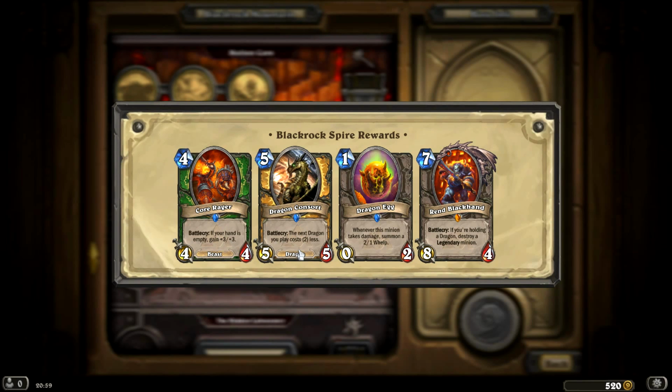There's also a Dragon Consort. The next dragon you play costs 2 less. That seems pretty good. Dragon Egg, whenever this minion takes damage, summon a 2/1 Whelp. And Rend Blackhand is the legendary. If you're holding a dragon, destroy a legendary minion. Wow, well, that seems pretty decent. I'm quite excited about picking up those bad boys.